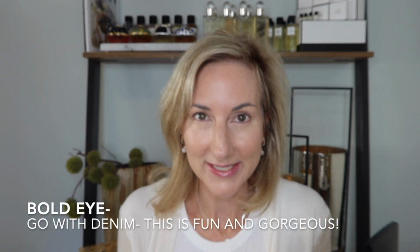And then we have one crazy fun one that, you guys, I'm shocked at myself that I love this one so much, but this is Denim. And this is your fun Quint for those of you that can rock the good kind of blue eyeshadow. This is fabulous. So the formula is gorgeous. I've just been having fun playing with this neutral color here, and then I love this teal and using these bottom ones as liners. Even this one as a liner is just super pretty, and this is one that my daughter loves as well. She will come and play with that one. So those are my favorite Quints.